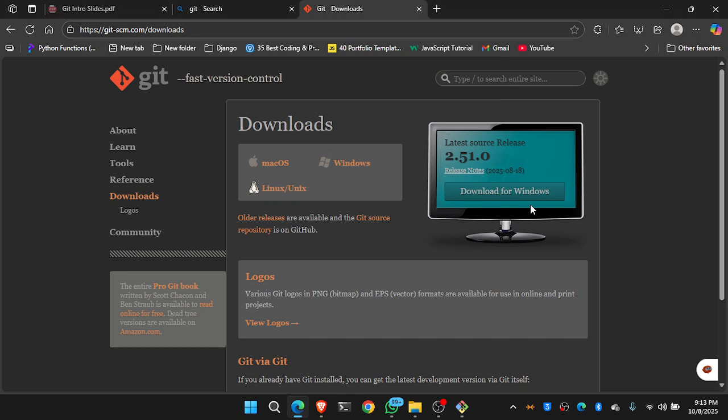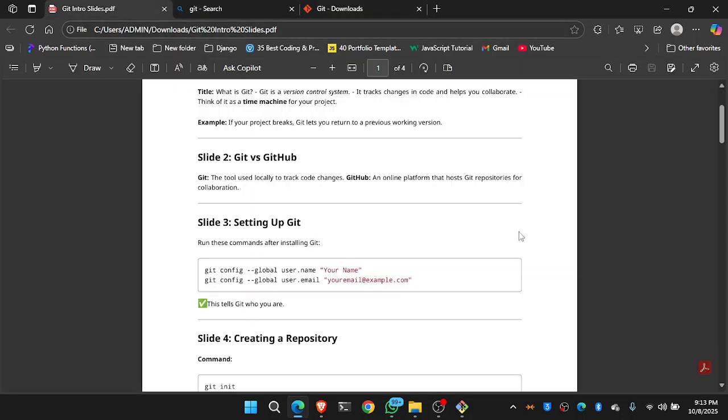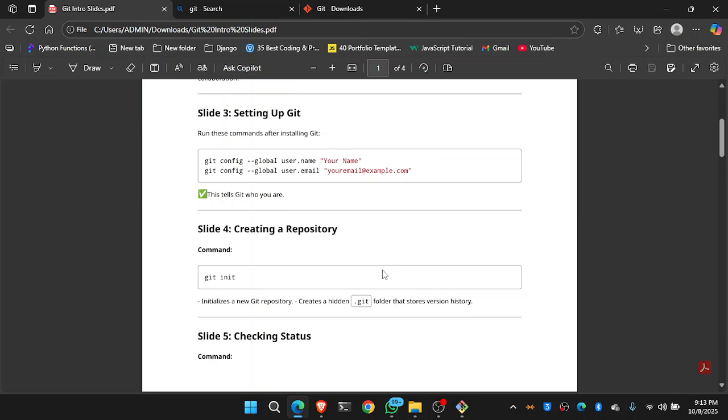So let's now move to the first thing I want to do in Git. When you're just starting, you need to set up your Git. The command you use to set up your Git is git config --global. You can just copy everything here and put your name in between. What you are trying to do is tell Git who you are: your name and your email.